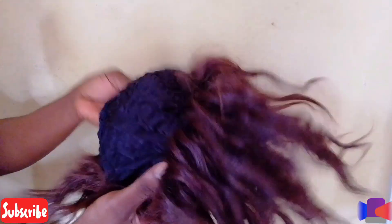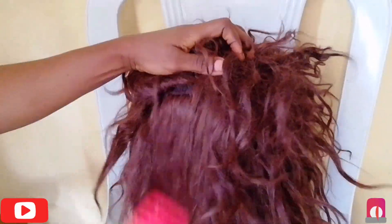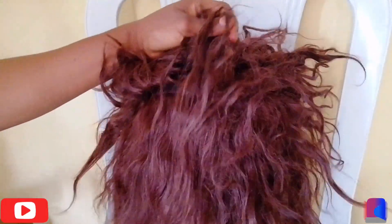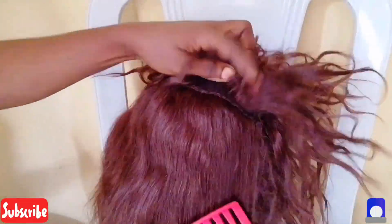After some hours under the sun, this is how the weevon is looking — it's all clean and shining and it's ready to be restyled. Also make sure the cap you use in making the weevon is also washed and clean. Next you want to brush it, taking it step by step while brushing to make sure it is all tangle-free and ready to be styled.